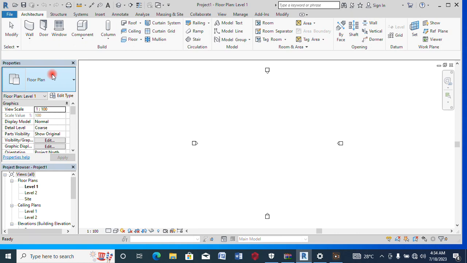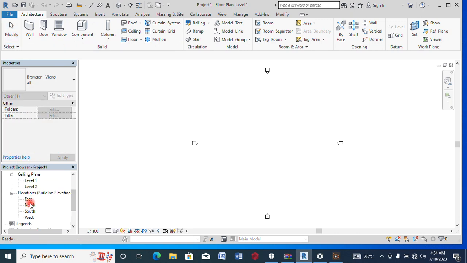Okay, now our environment here is set for us to begin our design. So we are going to set our levels. On the toolbar here we have architectural, structural, systems, so many things. We are going to be using them one after the other. For now we just choose one of our elevations here. We have the east, the north, the south, the west. There are so many ways of using this software. I'm going to use this pattern today for this particular video. Then in our subsequent videos we'll be employing different techniques in carrying out our design using Revit Architecture.